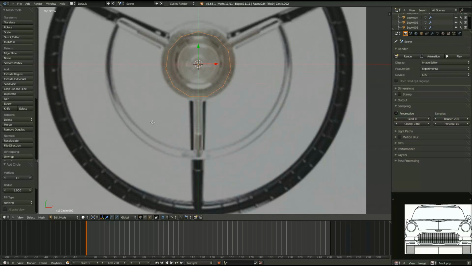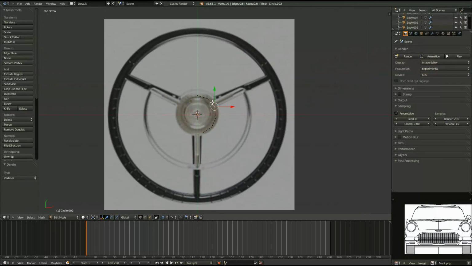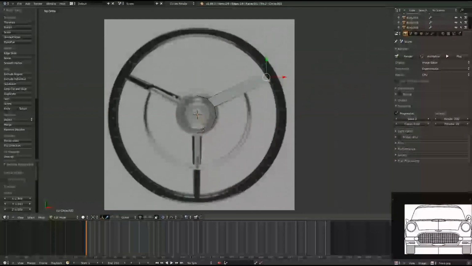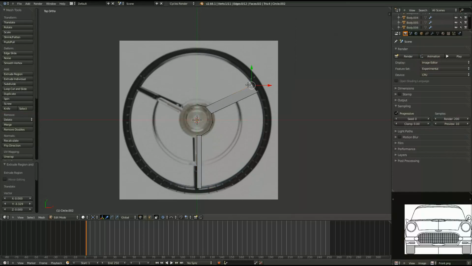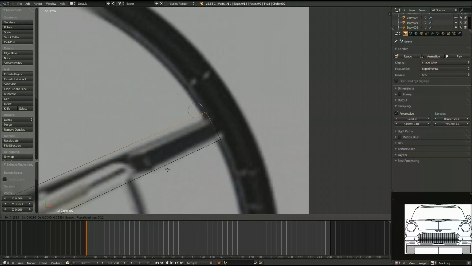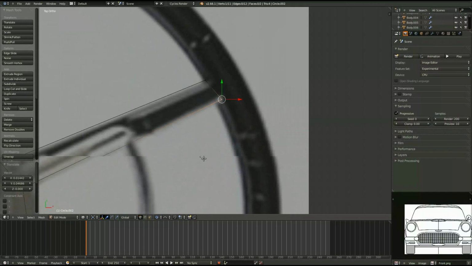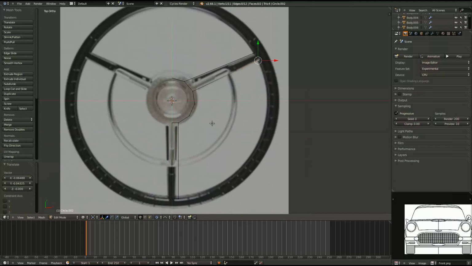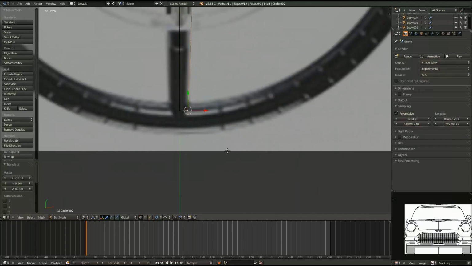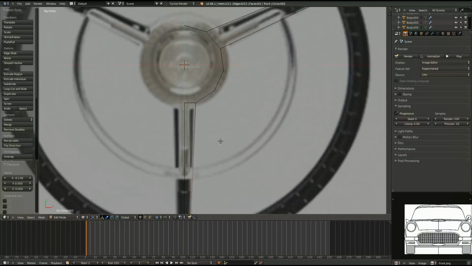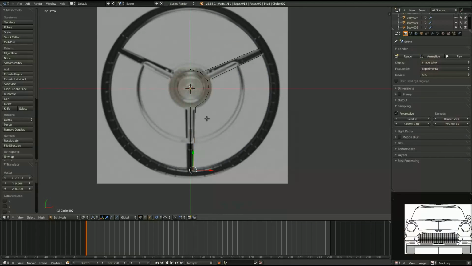I don't know. We want that middle one. That way when we go and slice it in half, it's nice and easy to work with, but this should be fine. Okay, so something like that. So just reposition those vertices like so. Let's do the same down here. Okay, so that is looking pretty good.